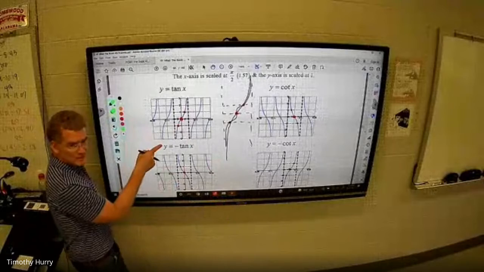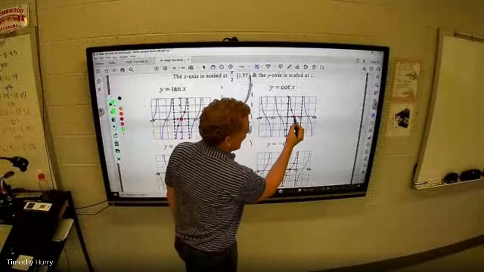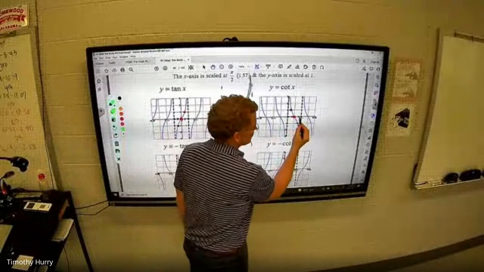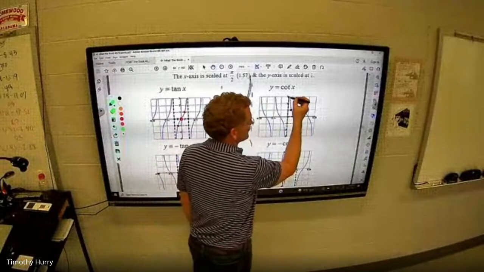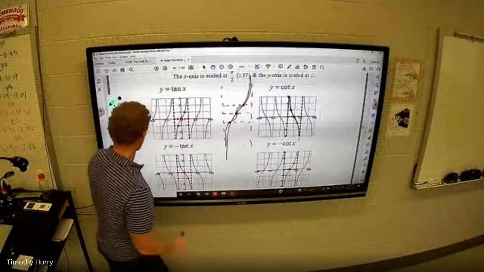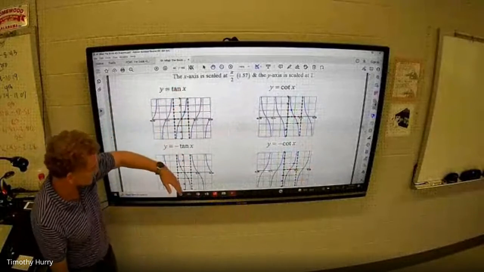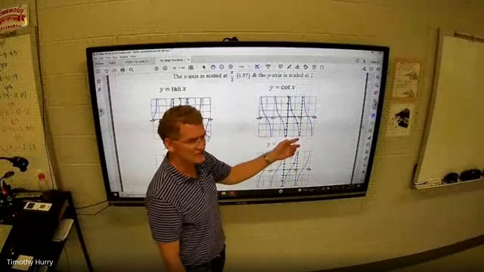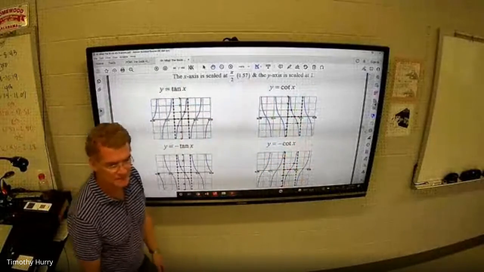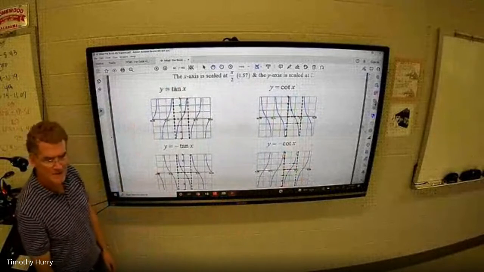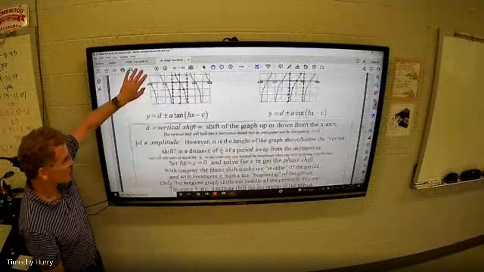Are you with me? So if I come over here, halfway between those, I'm going left up, halfway between those, left down, nice smooth graph. All right, and if it's a negative tan, instead of going up to the right, I go down to the left. If it's a negative cotangent, instead of going up to the left, I go down to the right. Y'all with me? Okay, so I put all that here.